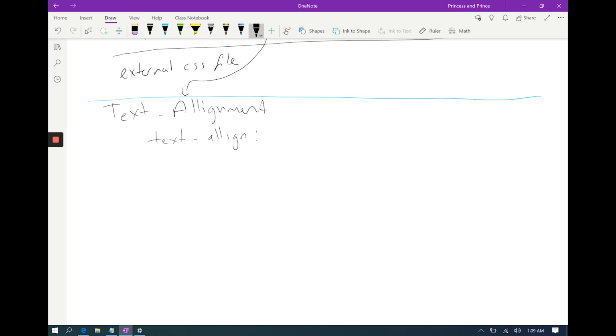And then we have 4 different alignment attributes. First one is center. Second one is left, right, and justify.